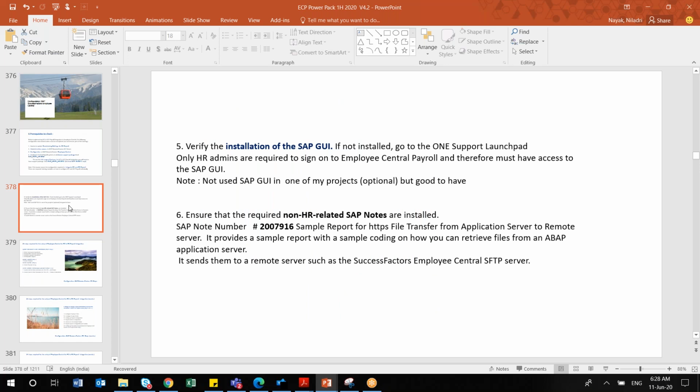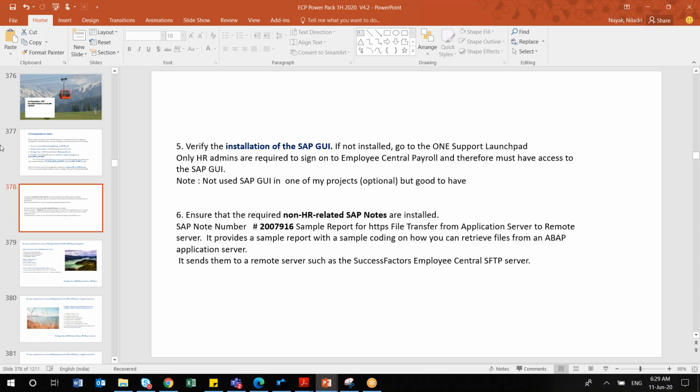Simple. What I can do is show you this note, how it looks, whenever I show the demo. But you do not have to apply this note on your own, because you may not have the authorization to apply SAP notes. Those note numbers continue to change in the future. At present, whichever note I am mentioning, the number may change in the future, but for at least the next 6 months it is not going to change. For that reason I just mentioned it.